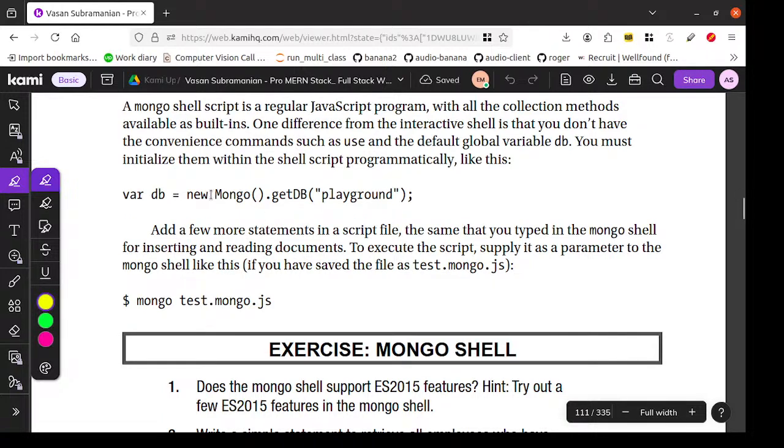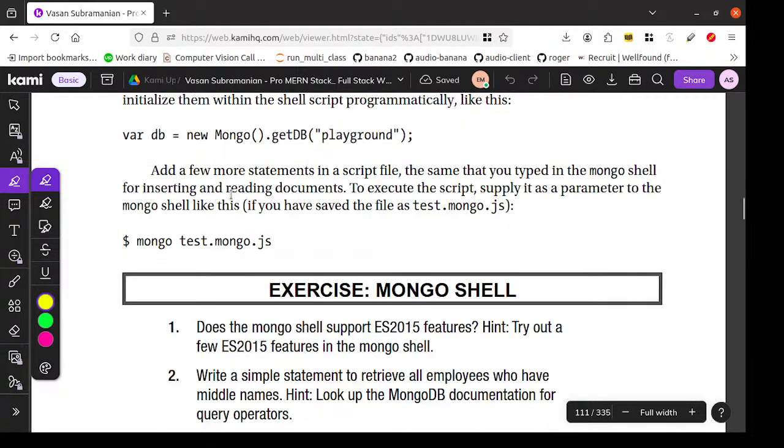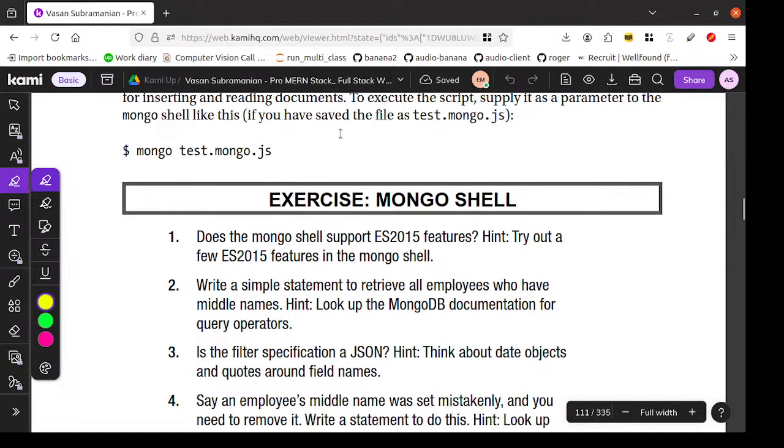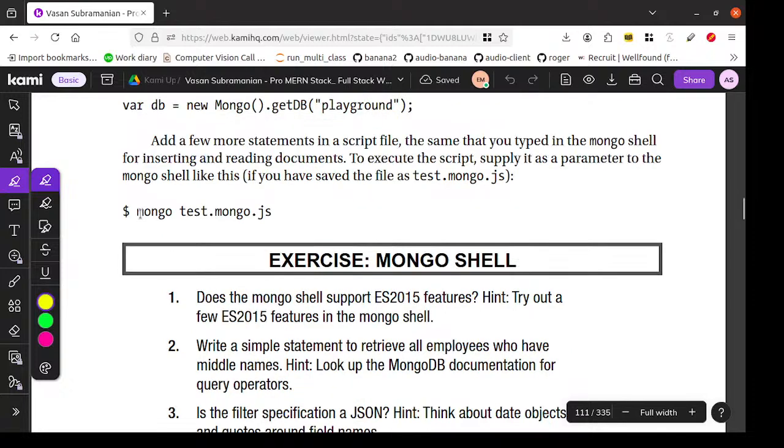You can see that we create a new Mongo object. This is kind of like creating a database client, similar to how you would have done in SQLite3 and Postgres if you access them through something else like Python or JS. Okay, then we get the particular database playground. I recall they had shown that we were going to do set playground or use playground at the start to set up this database.